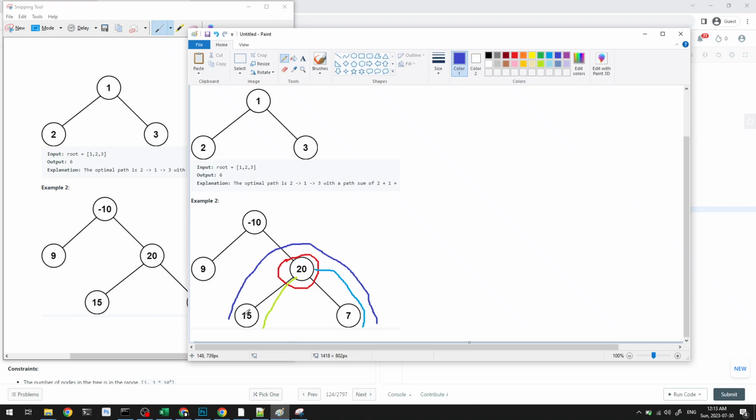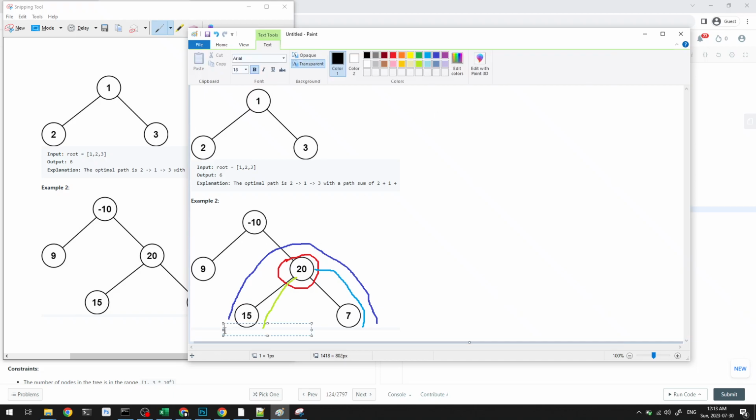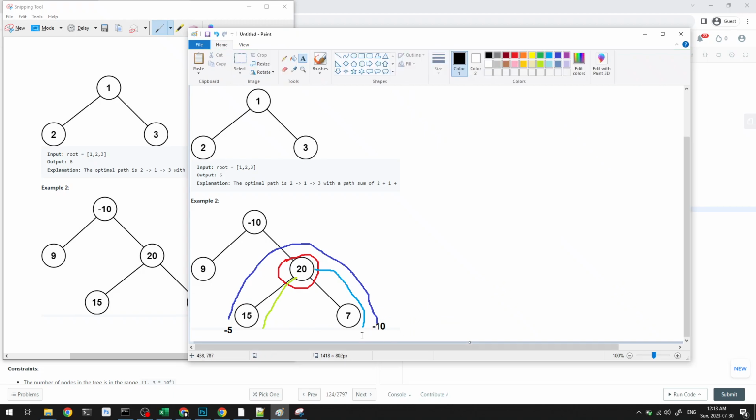Now, what about the case where if I do this, it actually ends up causing a smaller number than I needed? So for example, let's say this left-hand side over here gives me something like -5, and this gives me something like -10. Well, in this case, do I really need to take the maximum path? Well, no, the maximum path here would just be 20, right? It wouldn't be left-hand side plus right-hand side. It wouldn't be left-hand plus root. It wouldn't be right-hand side plus root. It would just be 20 itself. So those are just some different cases that we might want to consider here.